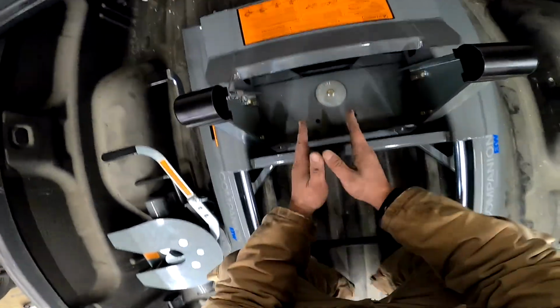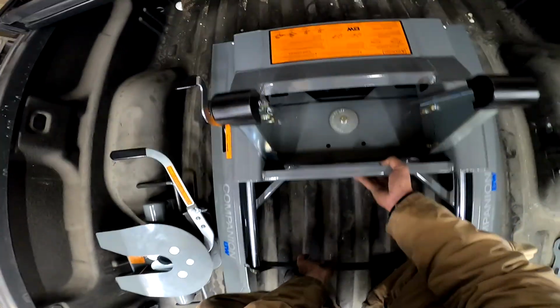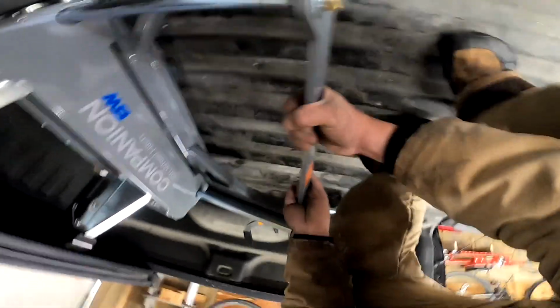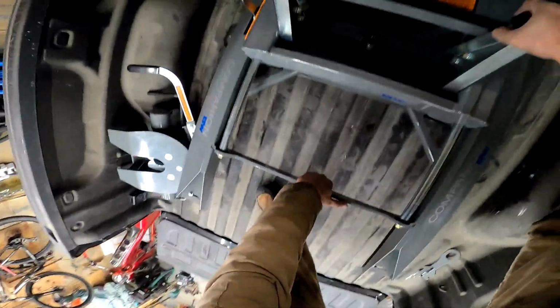All right, now we're hitting the danger zone. It's about to go in the hole. We got about 6 inches. So, want to go slow and easy and watch the feet. All right, somewhat lined up. This might just drop down. Feet clear, ready. Make sure you're not in a pinch zone.